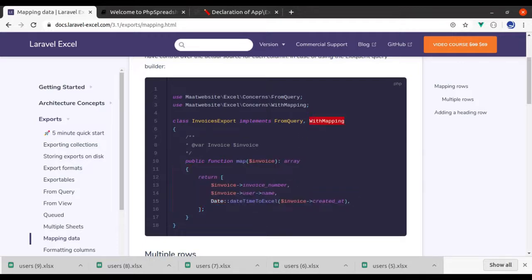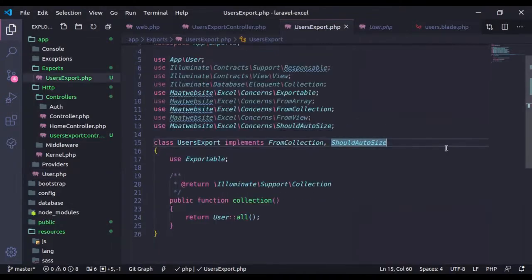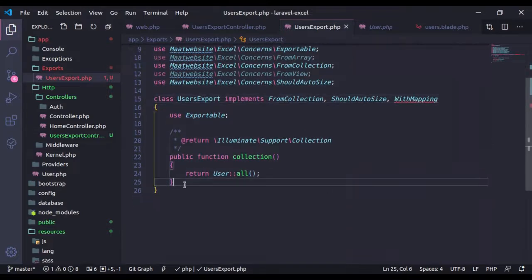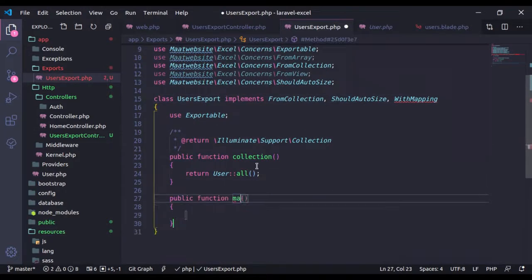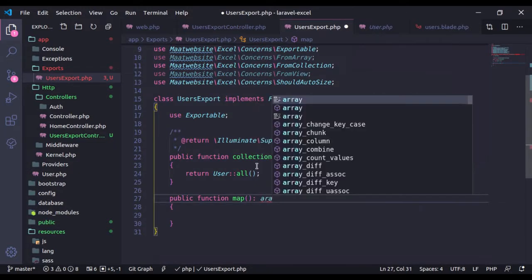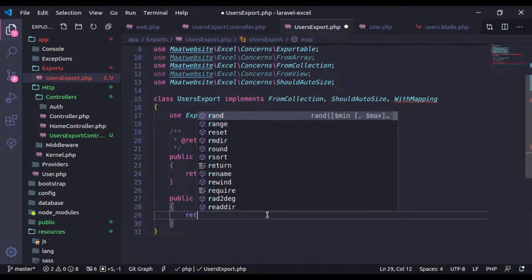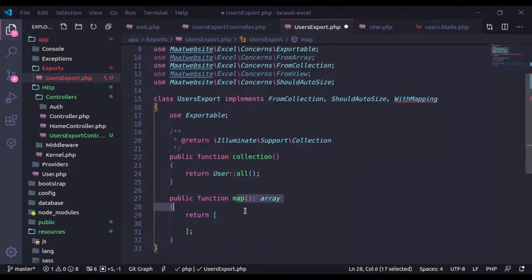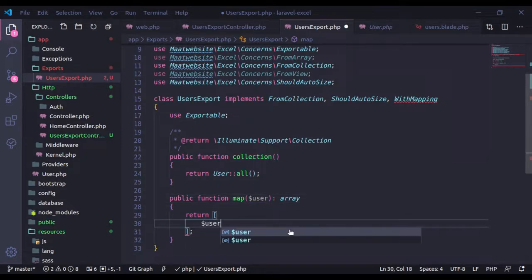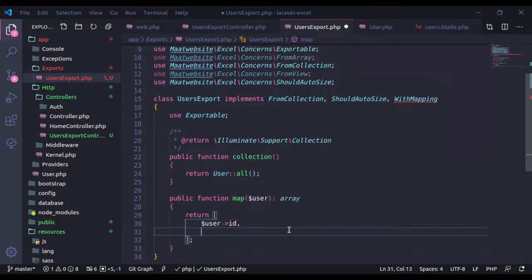Let's try this. So in the user export, here I will implement WithMapping. Next we will need to add the method map, and then we need to declare the return type array, and in this method I will return an array. This map method will accept the user, and here I want to map user ID and user email.